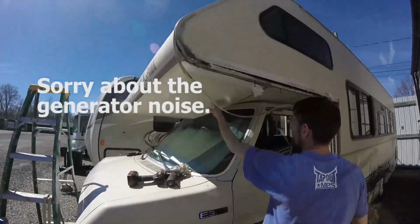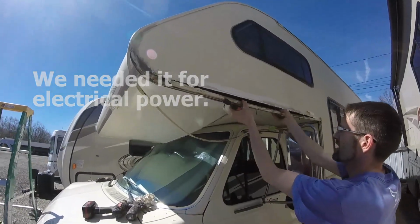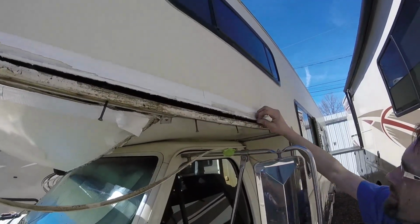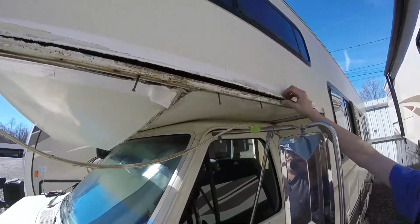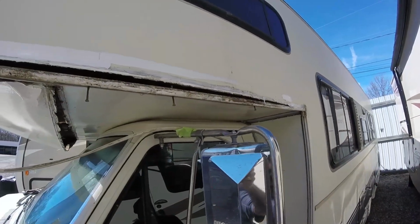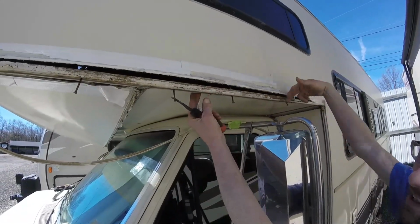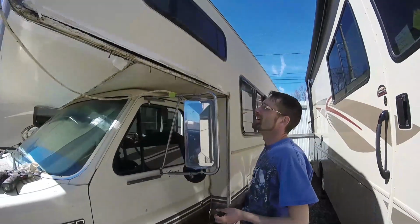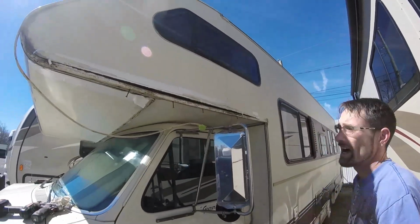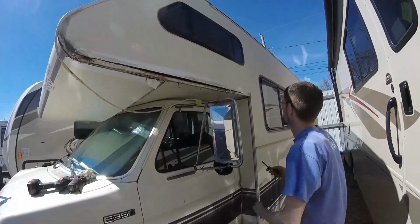All I did so far is take this center trim out, which allowed all the water to dump, and I've got this one loose on this corner. You can see all the wood's rotten, but this has been repaired on the go, it looks like, because there's caulk built up on the outside, and then you had duct tape over it, which is okay for a quick fix, but to fix the actual problem of it leaking here, this trim needs to be dropped, cleaned, and sealed from the inside when it's going back on. The caulking on the outside of the seams is obviously an easy, quick fix, but the caulk dries up like anything else in the sun, and it fails.